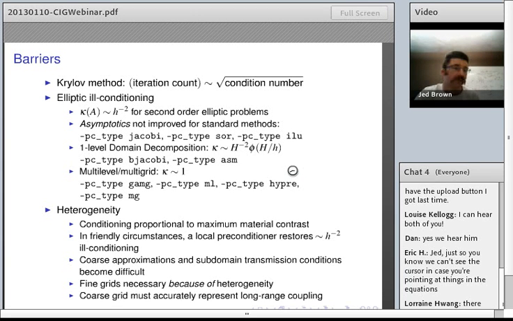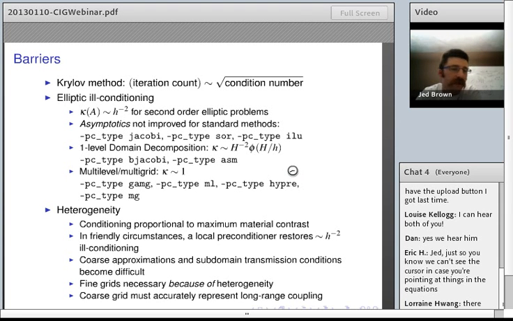And if our operator only moves the information one grid cell, we have to apply the operator as many times as it takes to move that information all the way across the domain. There's no way to beat that. If we have a preconditioner, then in principle we can move information much faster. The problem is that the classical preconditioners don't move information effectively enough, and so they don't fix that original elliptical conditioning. A one-level domain decomposition method gets you a little bit of the way.